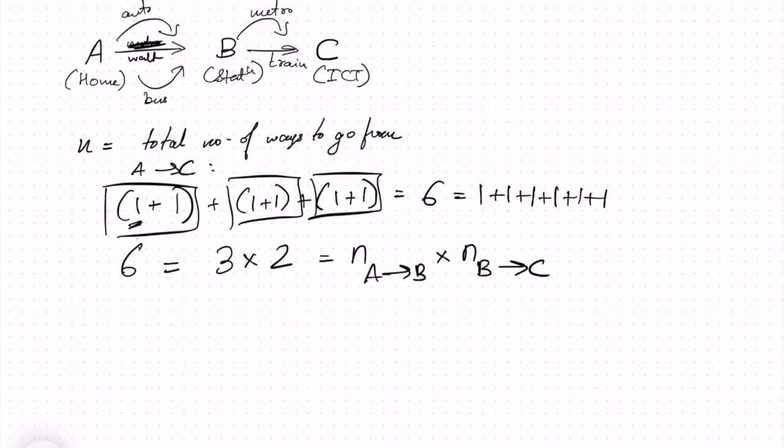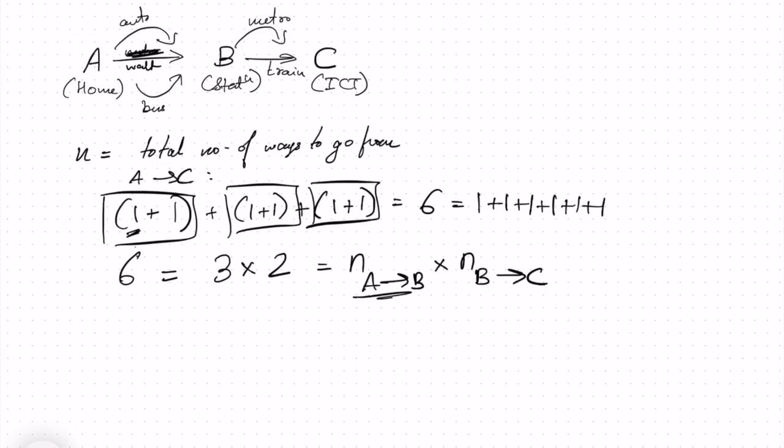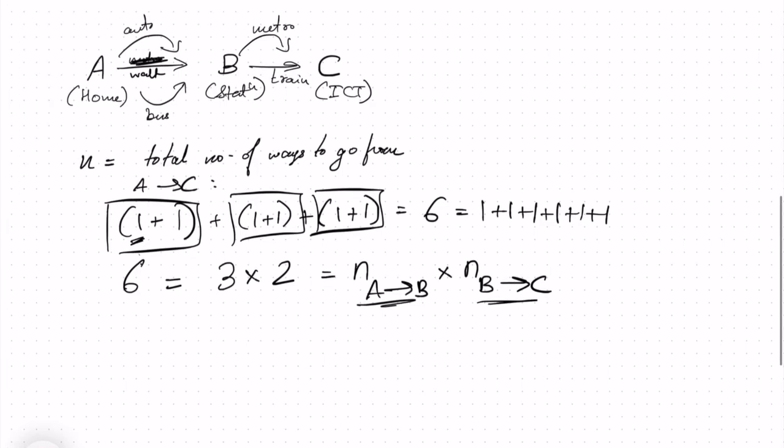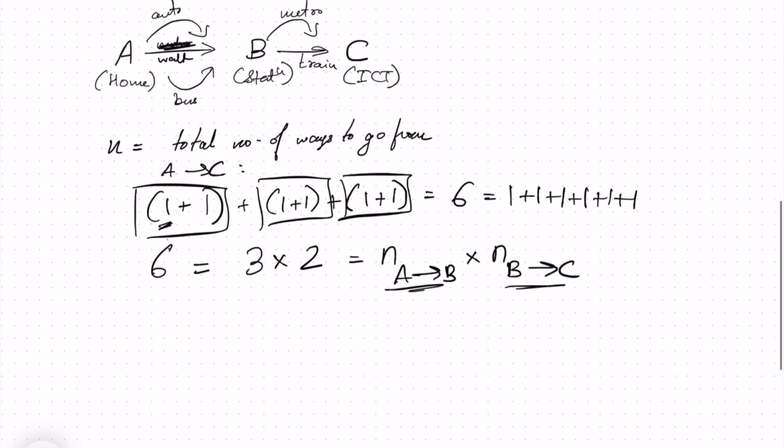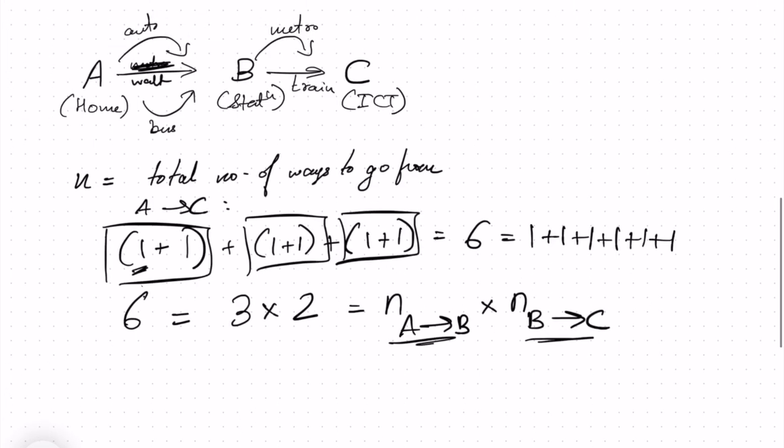Now you can repeat this exercise for any number of n(A to B) and any number of n(B to C). Like you can say going from A to B there's 4 ways and B to C there's 5 ways. If you count individually, you'll still end up at the same result, that there's 4 times 5 or 20 ways to do this. You can do this for n(A to B) being 100 and n(B to C) being 1000, and you will still get the same result, because you can see how we've added it, right? Basically, I took one route from A to B, and then I counted the two routes from B to C.